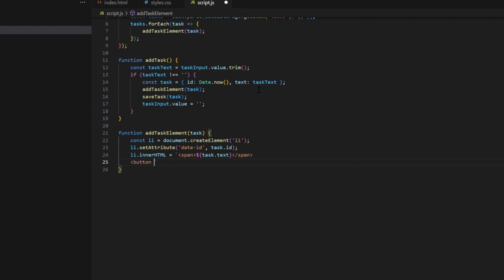The task element includes the task text, an edit button, and a delete button. Each button is assigned a click event that calls the editTask and deleteTask functions, passing the task ID as an argument.